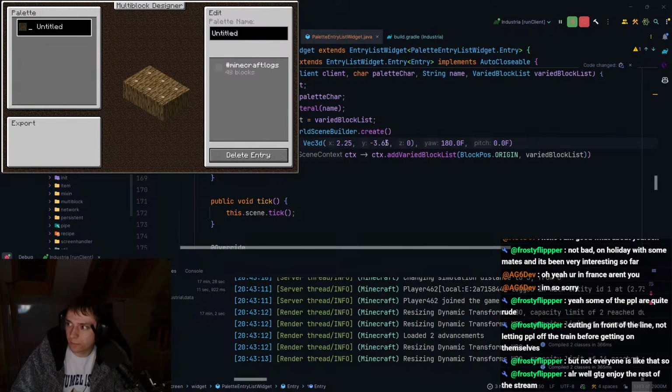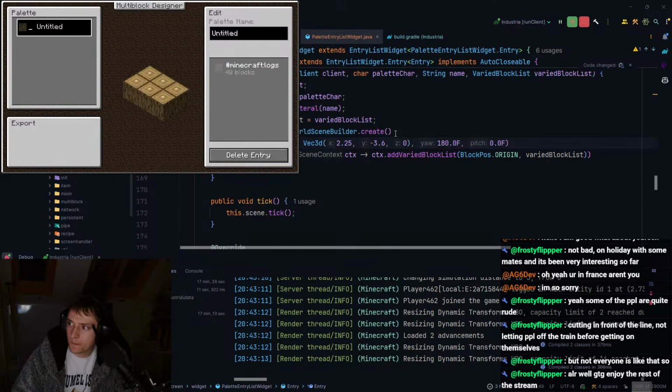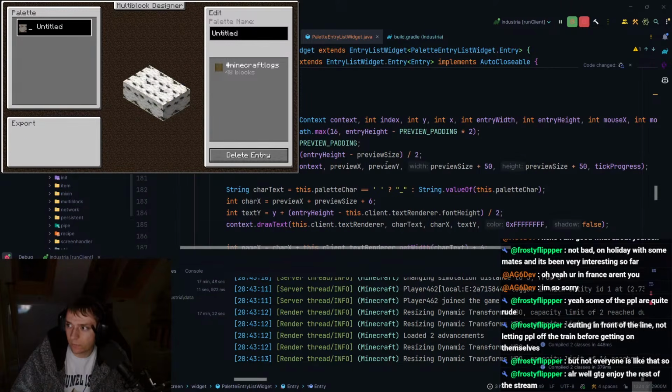Maybe not, actually. Maybe it should be 3.5. Because this one looks a bit weird. It's actually kind of... I don't know, though. I think maybe the text is actually kind of the bit that's being weird.